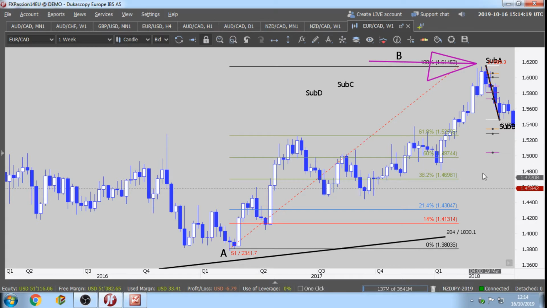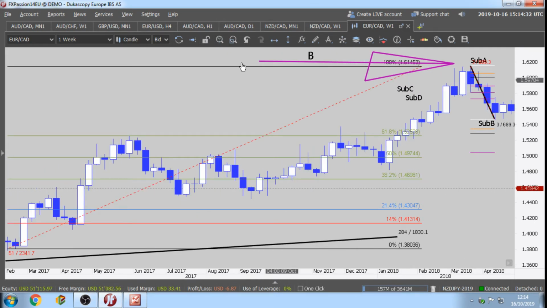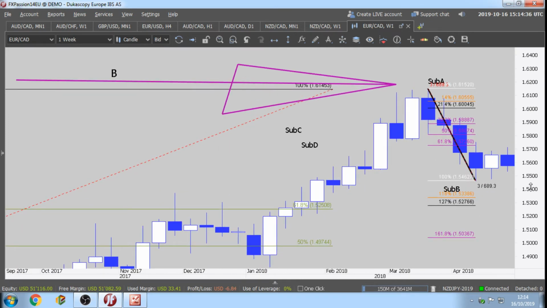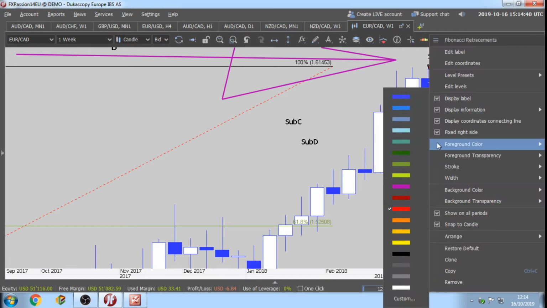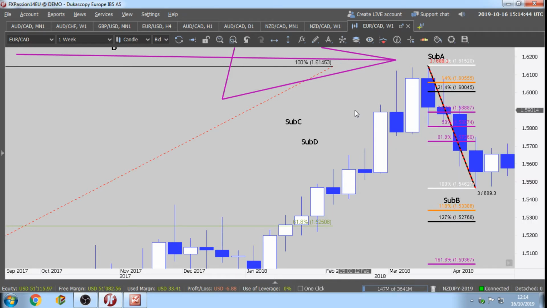Yes, is the next low, okay. Now I have the sub A, I have the sub B in here. Passion, I can't see, okay. Better? So I have this sub A, I have this sub B, right?